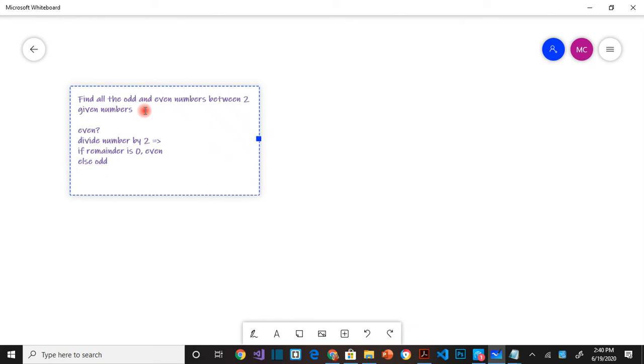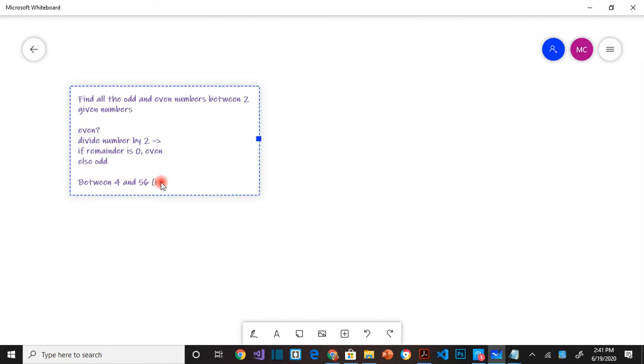What if I want to find all the odd and even numbers between 4 and 56? I don't want to know just the count of odd or even numbers. I want to actually know which numbers are odd, which numbers are even between a given range. So I have to repeat this logic for every number between 4 and 56.